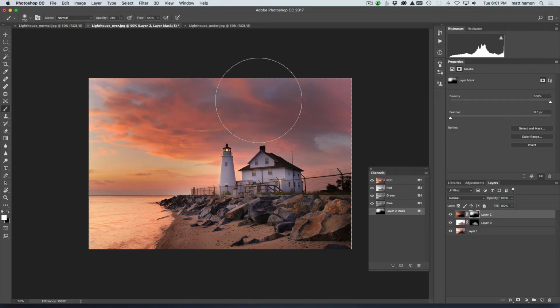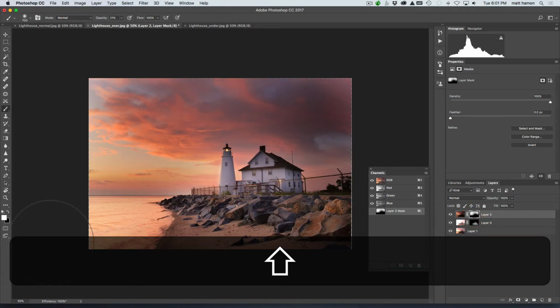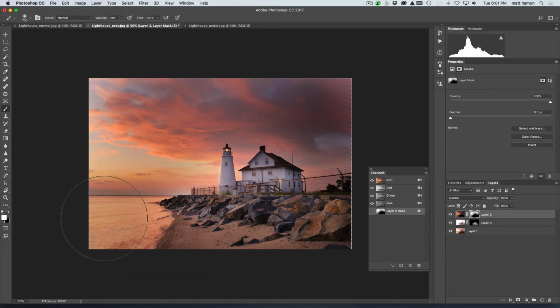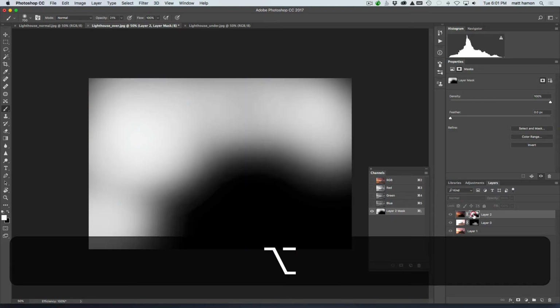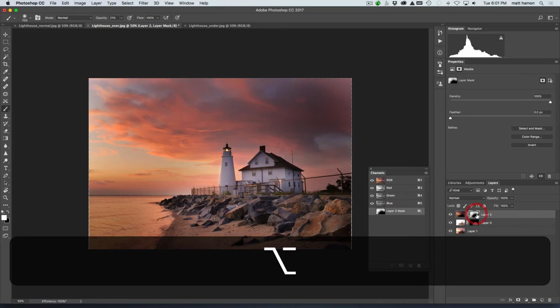I'm just going to be painting in anything that I want from this layer that looks nice. So maybe I'll pick up a little bit of this orange glow in the water, and if I Option click here, you can see that this is the area that's visible, and this is hidden where the lighthouse is.